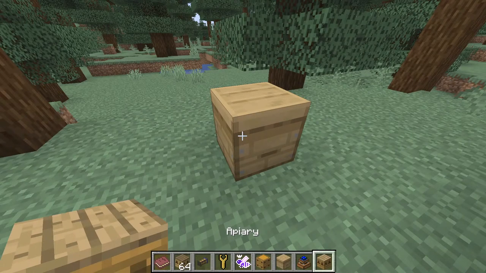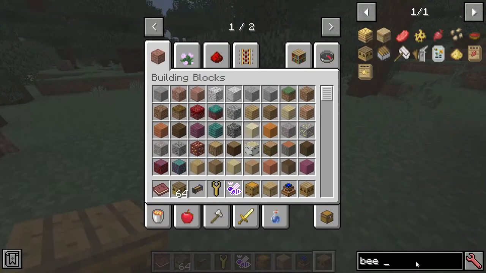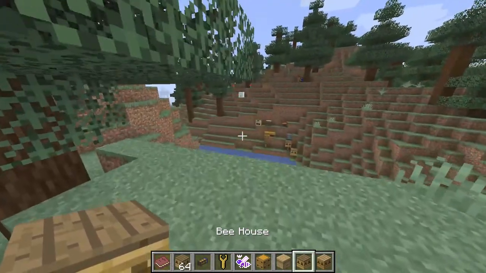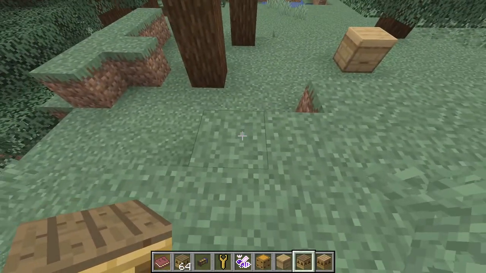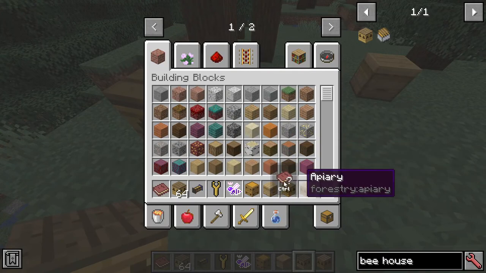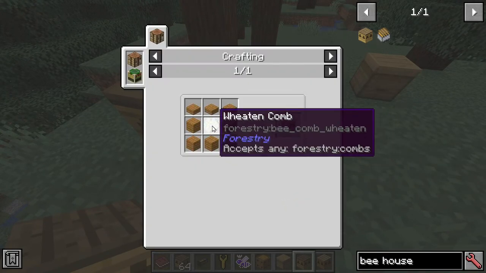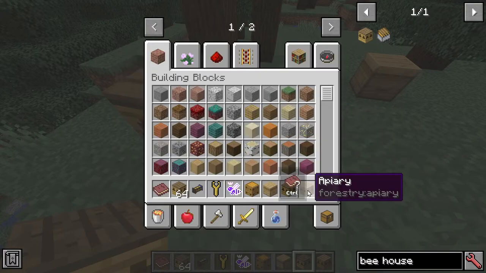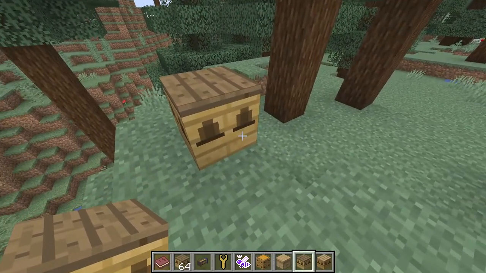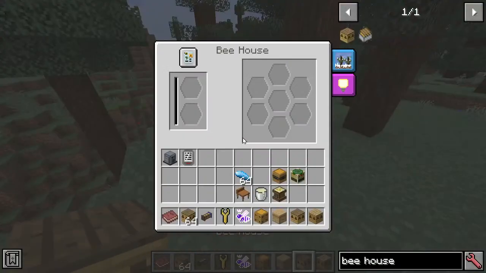Right. Let's just look at both of them. So if you recall, the bee house is the early game one. And we can look at the recipe. See, this needs just a comb. I wonder if you could use a regular. Shame it's not integrated with vanilla combs. But anyway, and then obviously you need the impregnated casing, which as you know is wood in the carpenter with some seed oil. All right, so bee house.